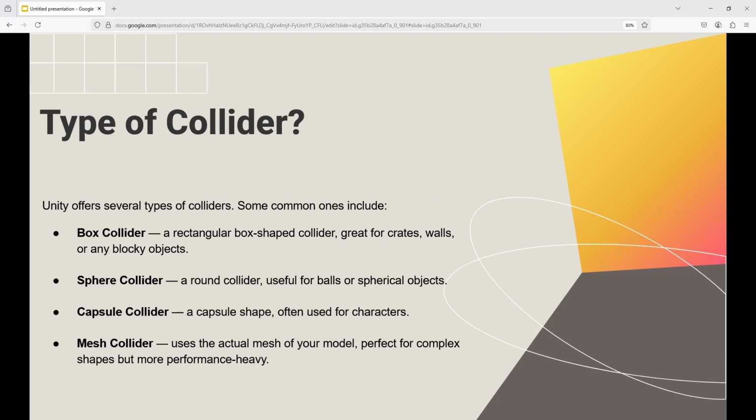In Unity, some common ones include the box collider, which is a rectangular box-shaped collider, a sphere collider, which is a round collider useful for balls or spherical objects, a capsule collider, a capsule shape often used for characters, and a mesh collider, which is useful for a 3D mesh, perfect for complex shapes but more performance heavy.